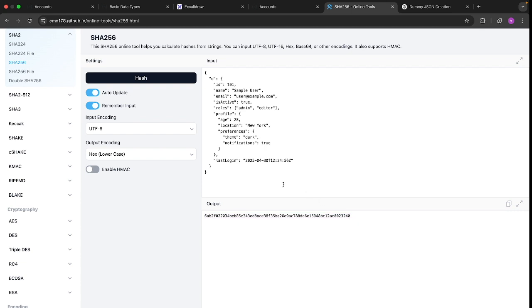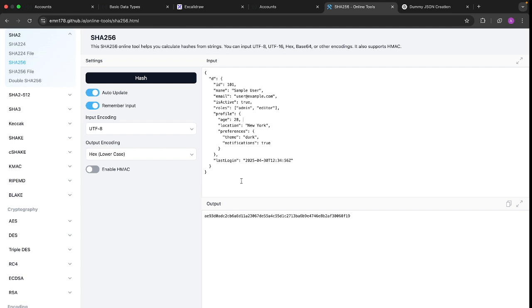Now, if I were to make a single change, like a minuscule white space, that will result in a completely different hash value. These are changes that are invisible to the human eye, but the hash function allows us to see them. This is very important because not only are we able to securely conceal the data, but we're also able to detect whether or not the data has been changed in any form.